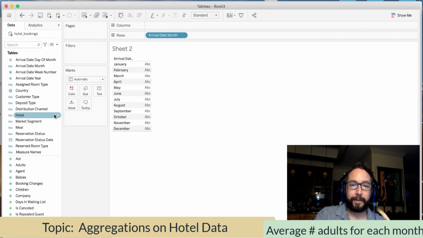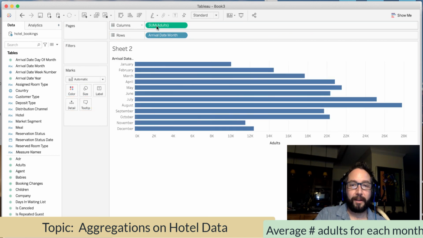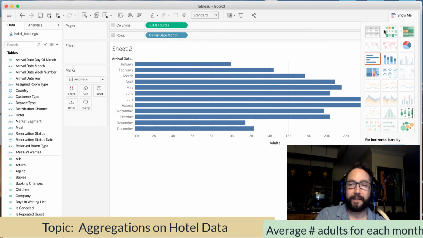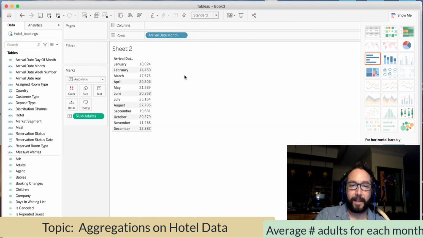And so maybe we might like to look at the average number of adults, let's say, for each one of those months. So we could drag adults to columns. It automatically makes a plot for us. We could say, no, we really do want a table. And this would tell us the total number of adults that had made reservations in this data set across months.